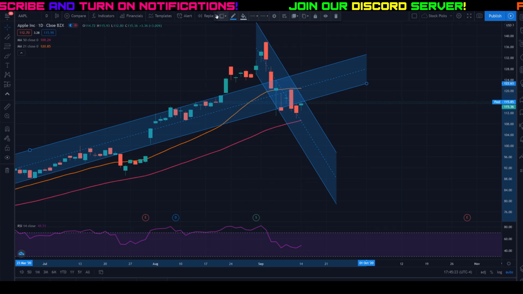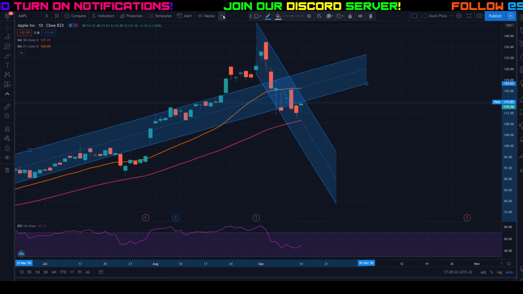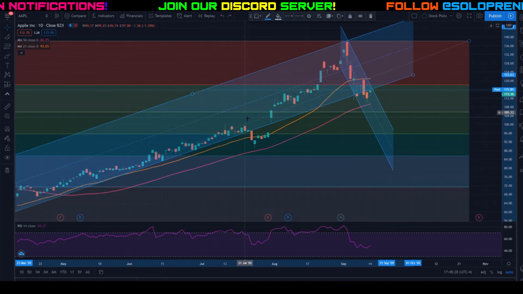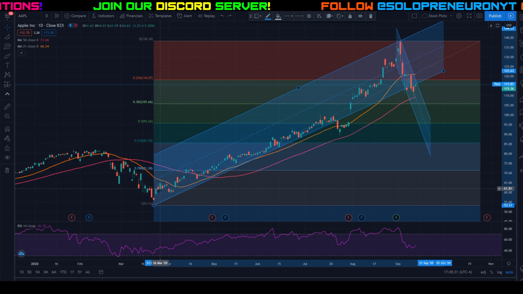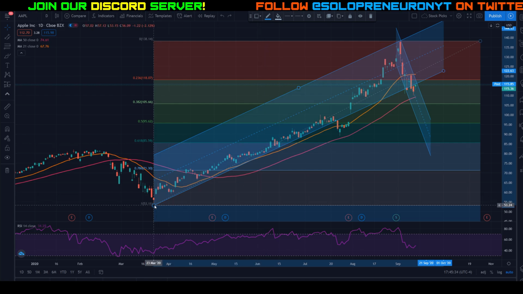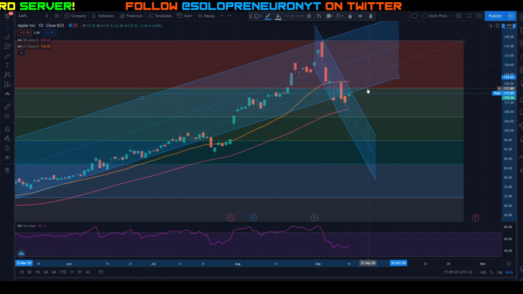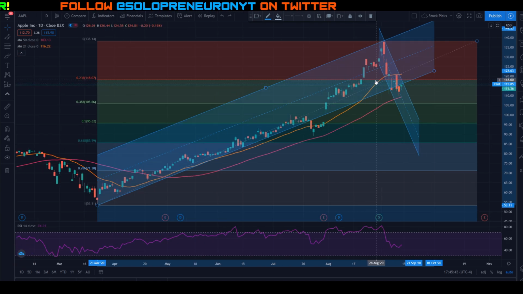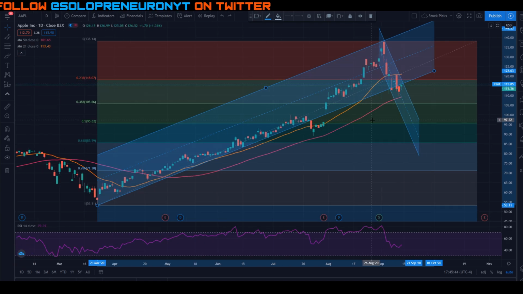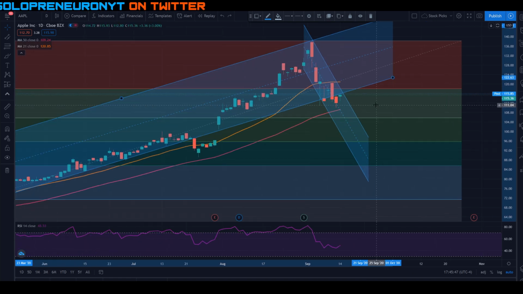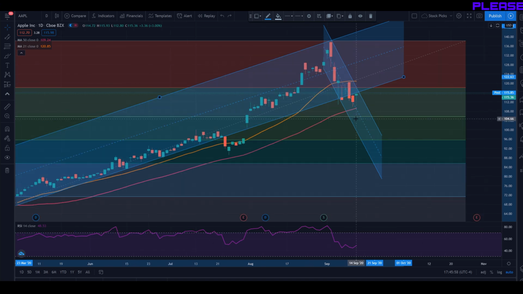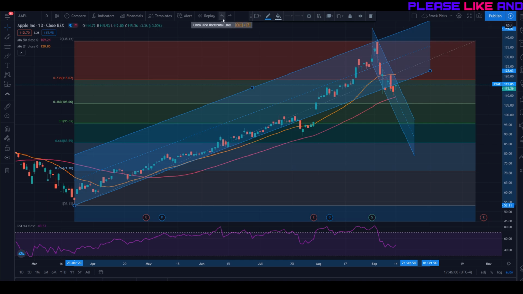Let's take a look at some of the other trend lines and support and resistance levels that I found. The first thing is the Fibonacci sequence. I drew the Fibonacci from the recent low of March 23rd to the recent high on September 2nd. Right now, we are trading right below the 23.6% and right above the 38.2% Fibonacci levels. So this is going to act as a theoretical resistance at about $118 per share, and theoretical support at about $105 per share. Let's see how other factors play in.